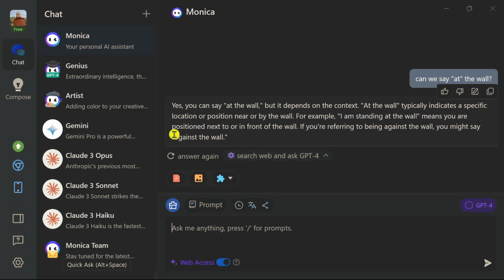Yeah, you see, it's something a little specific. But if a picture is on the wall, a painting on the wall, I think. Standing at the wall: I'm standing at the wall means I'm right close nearby this wall. It's not on the wall, you understand? Yeah, you see, it's a bit different.